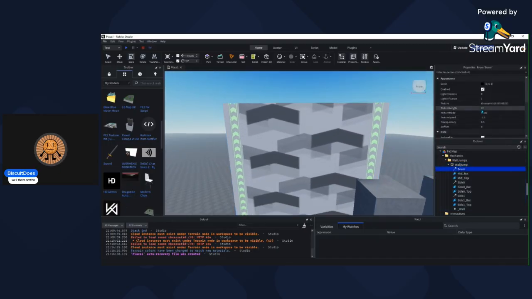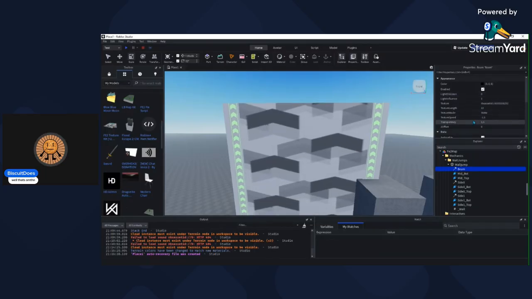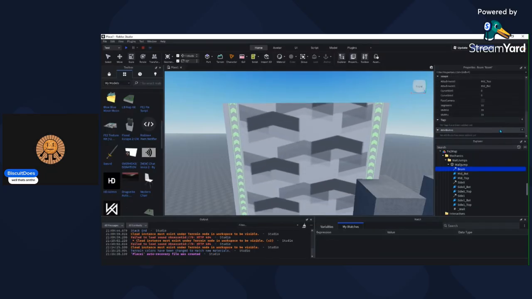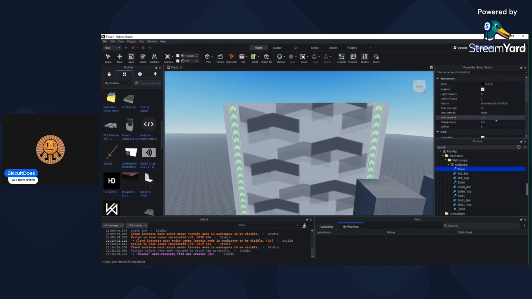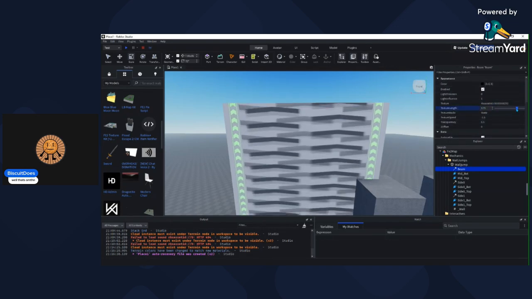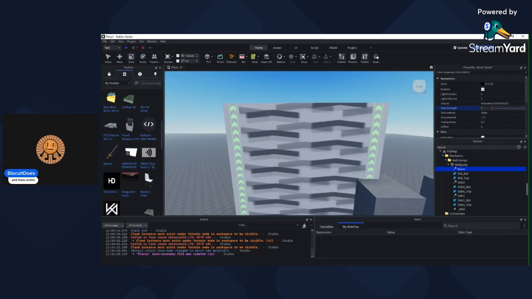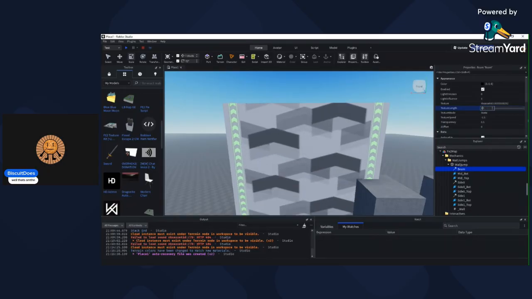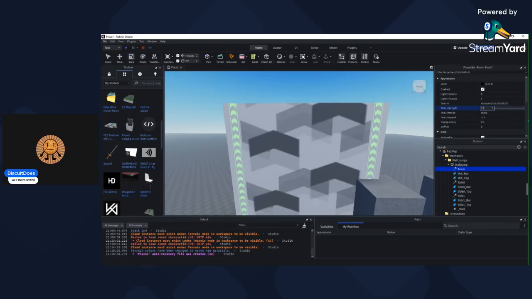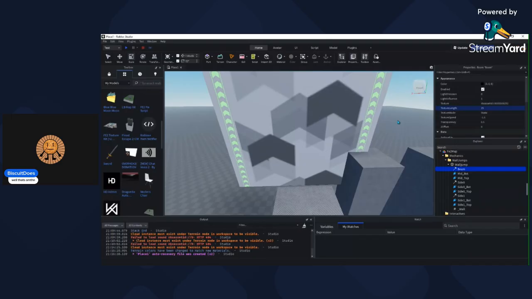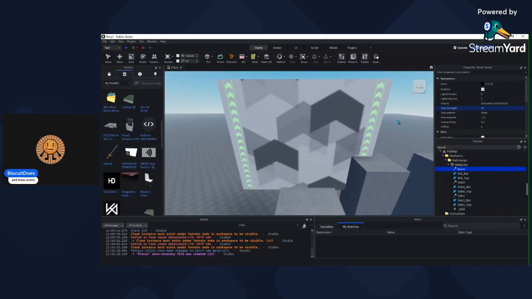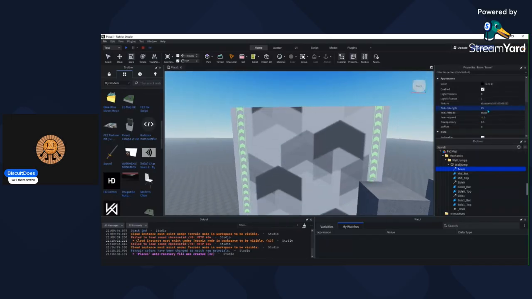The way to fix that is, hold on, let me find it. Texture length. You're not gonna use the slider, you're gonna type it in manually. That actually looks even worse, bro.